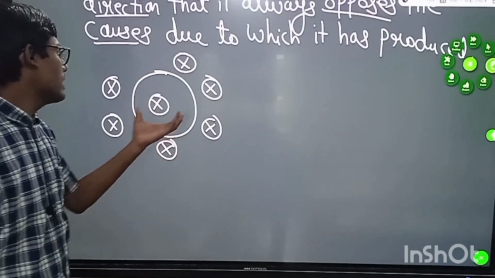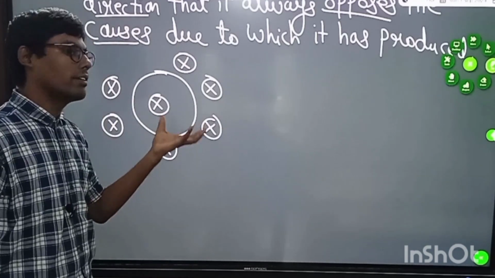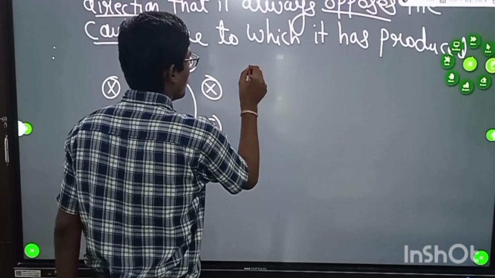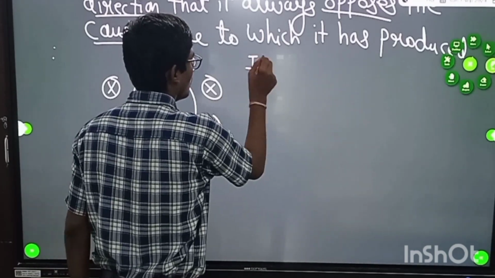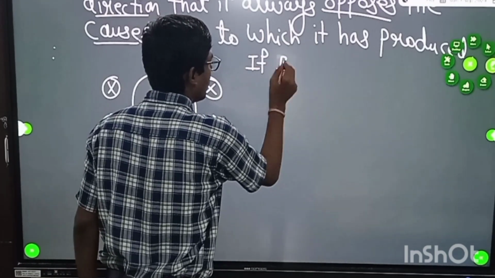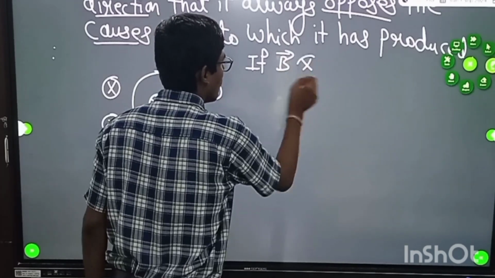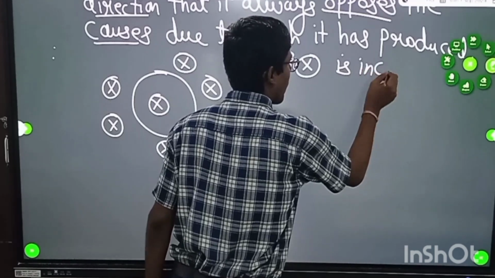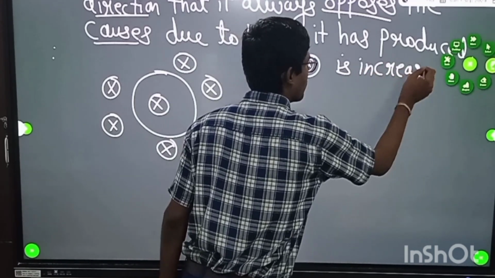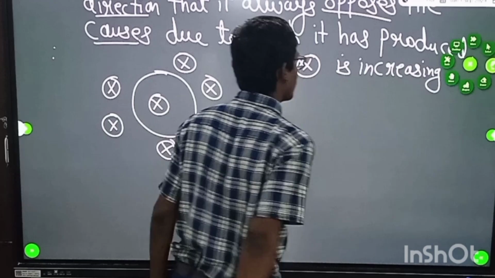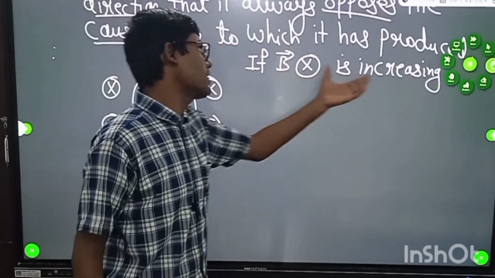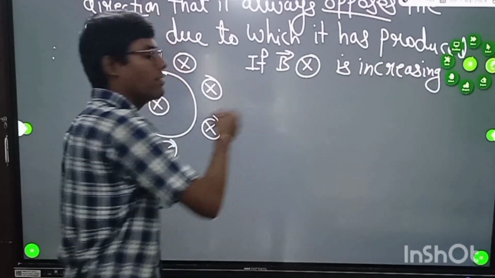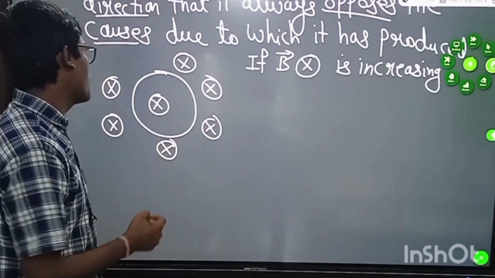Now when a conducting coil is placed in an external magnetic field and the magnetic field B, which is inward, is increasing, it means the magnetic field is not uniform, it is changing with respect to time. So if the inward magnetic field is increasing, what will happen?